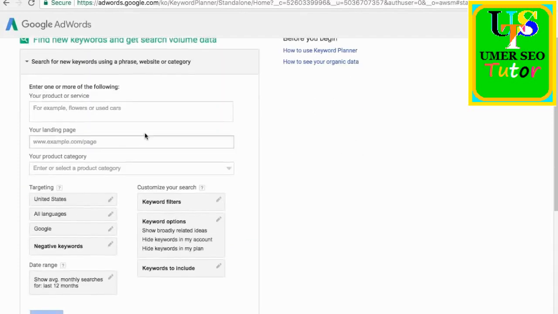So you're going to see here, first you enter your product or service or a keyword that you're trying to build everything off of. For example, let's say you have a website based around fantasy football. You would type in fantasy football here, whatever it is. They have flowers or used cars, whatever it is. My biggest tip here for you is to go broad. My example I'm going to use for you is headphones. I use this example in my keyword research video as well.